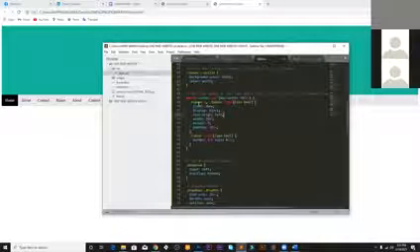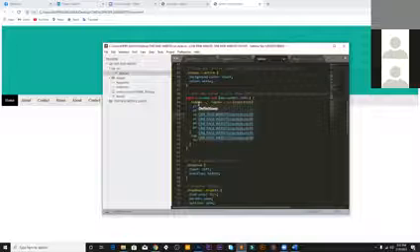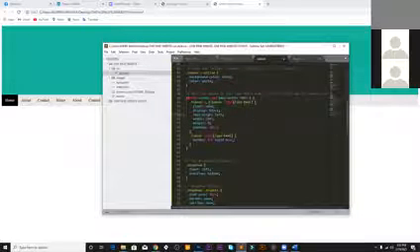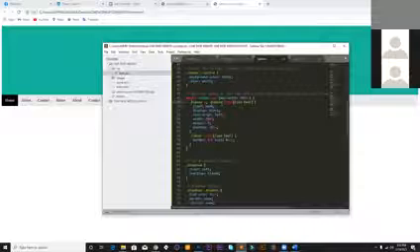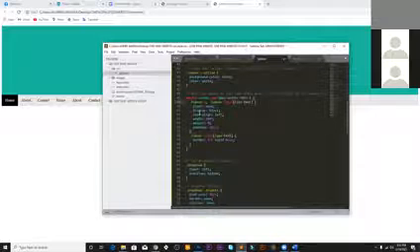Here we are creating a media screen for each of the devices we want. So we say that at media screen and maximum width of 600 pixels, what should happen? If you have a device with a maximum size of 600 pixels, we are saying that the styling on the top nav, the link, top nav, and then the input should all float none, which means they should not float. They should display block, and then the text align should be on the left. The width should be 100%. The margin should be 0, and the padding 14.